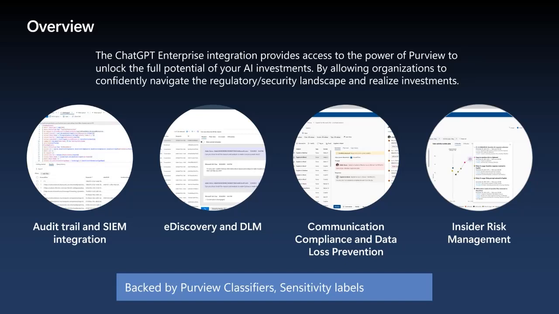And lastly, all of these controls, when we talk about security, are aggregated into insider risk management, meaning that you can get a kind of a unified view of the risks surrounding a user. It may be information risk. It may be security risks. It may be physical risks. All of that is aggregated into insider risk management. And now you also get that type of aggregation and that type of power even from your ChatGPT Enterprise usage.